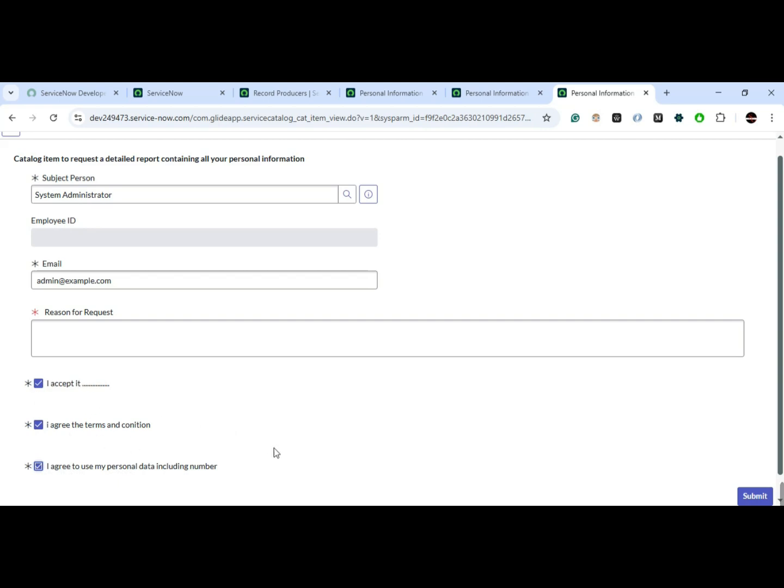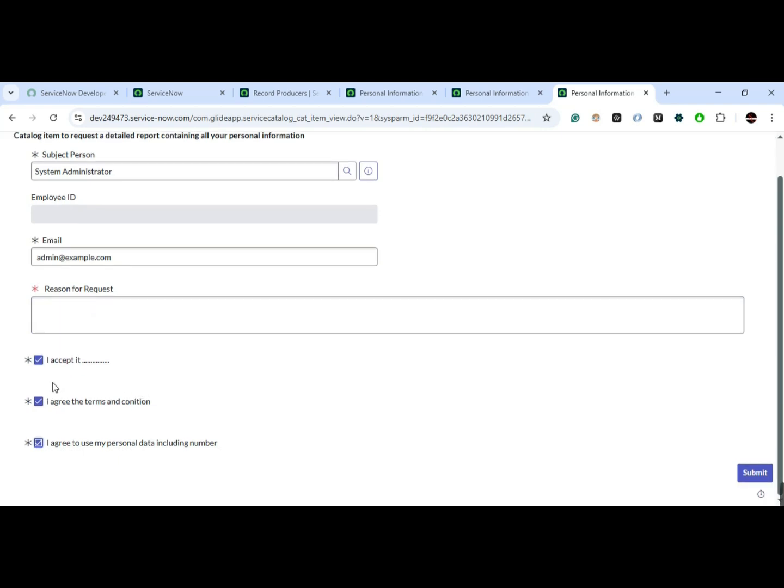Whatever I've written is only for example. There will be other variables as per the requirement. Also, this gap is not this much as I saw when I was working on a project. Here the gap is a bit large, but if you have any company portal where the record producer is available, you can check it. The gap is not this much.